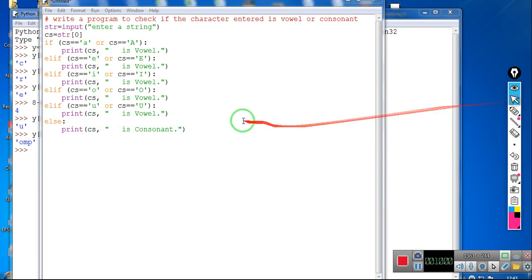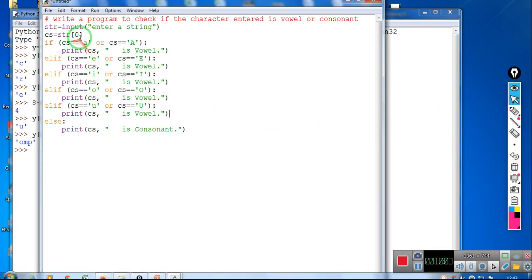Let's run this program. This must be clear to you, don't get confused over here. ch equal to str[0] means whatever value we are entering is stored in str, and str[0] means the first character present in that string.